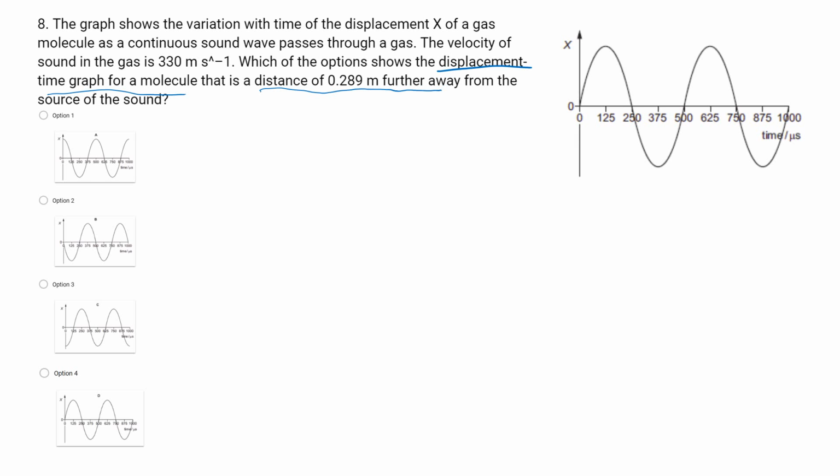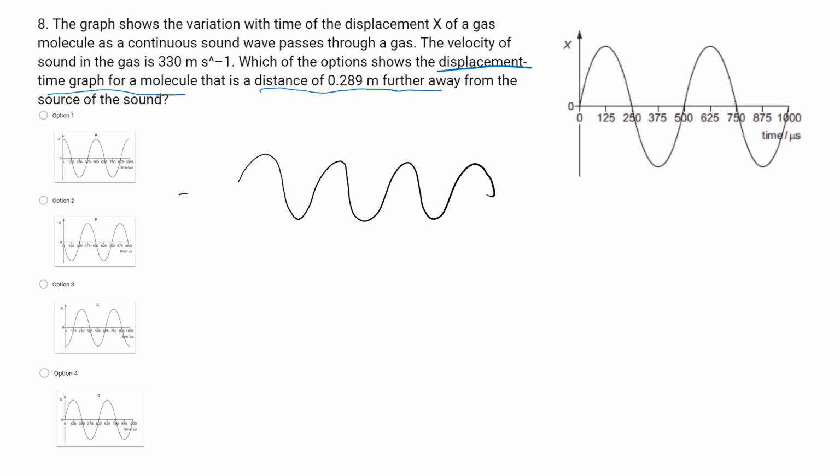There are a few ways to solve this question, but let's go for the way that allows for better visualization. The best way to visualize is to consider the displacement distance graph at an instant, which gives us a good representation of all the molecules on the wave at that instant. So let's draw a displacement distance graph for the continuous sound wave. It can be represented just by a continuous sine wave.